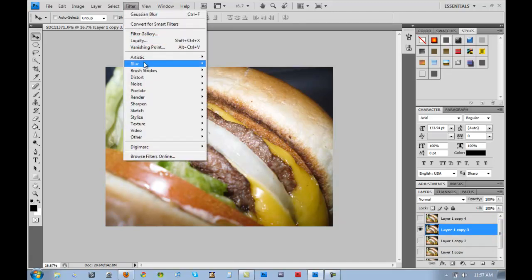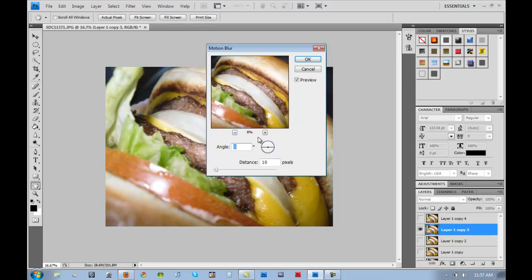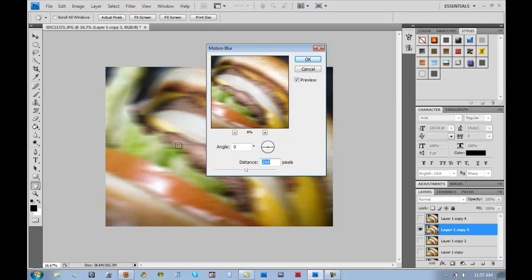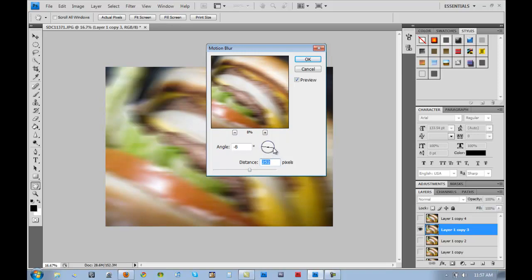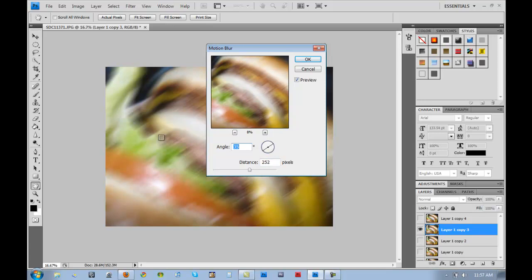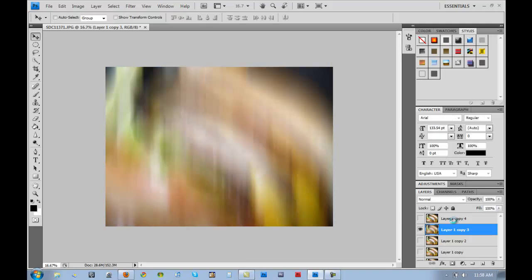Now let's try another blur. Let's try this motion blur. And so let's zoom out again. Notice that this has an angle in degrees preset on this. And so let's set that to 0. And I'm guessing that it will blur in a horizontal manner. And you can kind of see that it's shifting horizontally with the blur. And so that's what that degrees angle is for. As you can see, it looks pretty cool with the strokes. When you shift it to different angles, if you set it vertically, you get straight lines with the blur, and you can see some cool effects coming out that you can play around with. And so that's our motion blur.